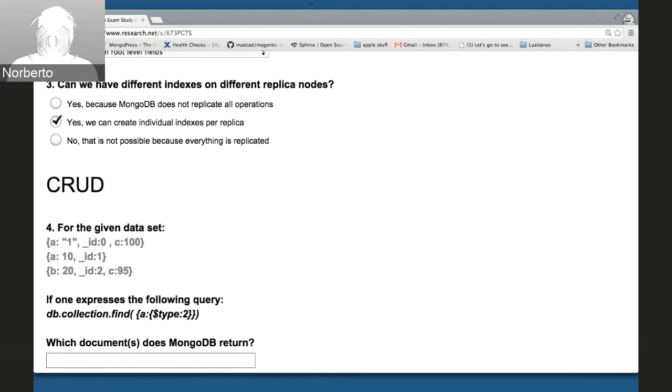Bates is asking, does the question not assume that the node is part of the replica set? Sounds confusing. It probably is a little bit confusing, but let's come from the standpoint that those do belong to a replica set. We are in a replica set, and we want to create different indexes on different replicas. Then we need to bring them down, raise them as standalone, create the indexes, and then bring them back again to our replica set.